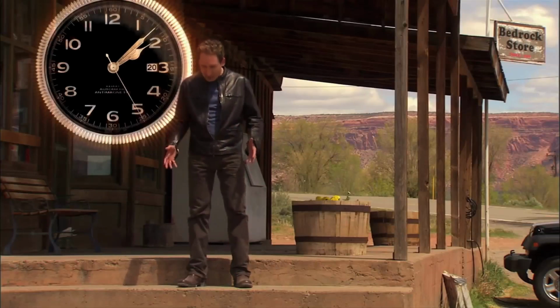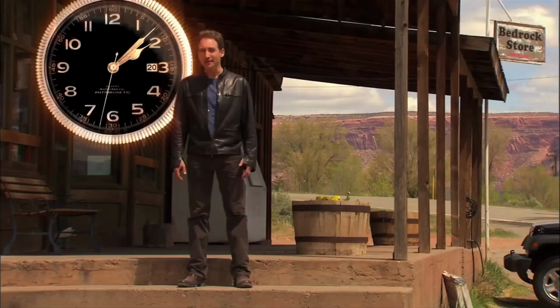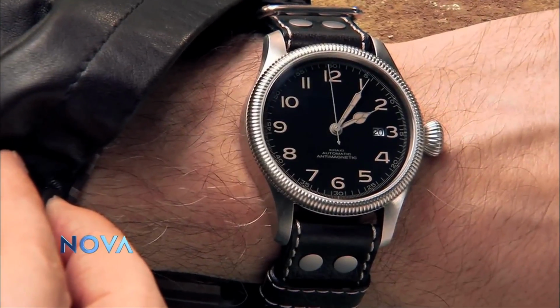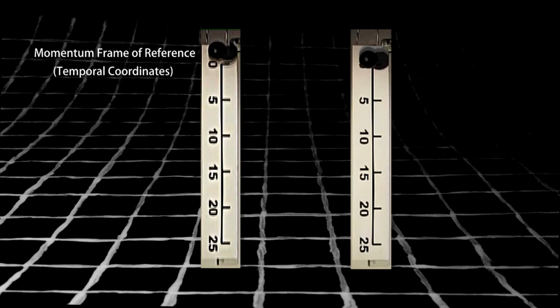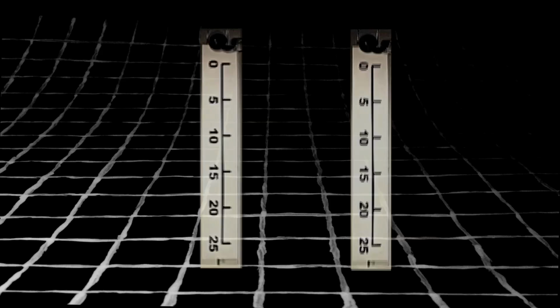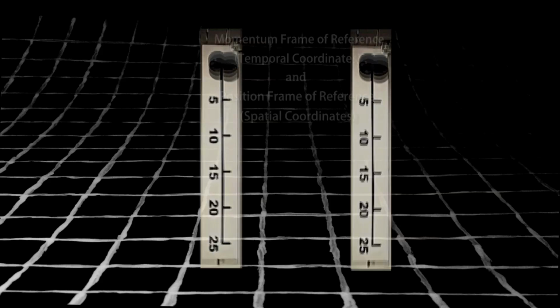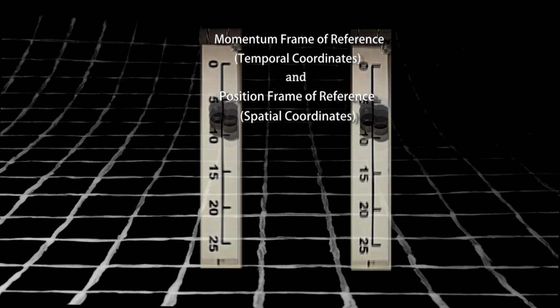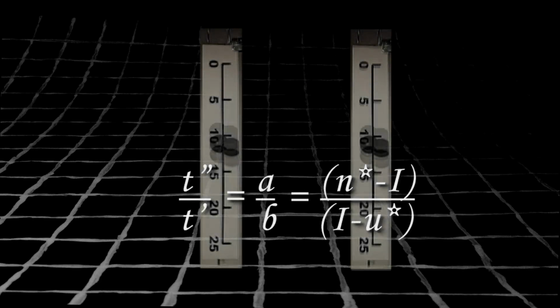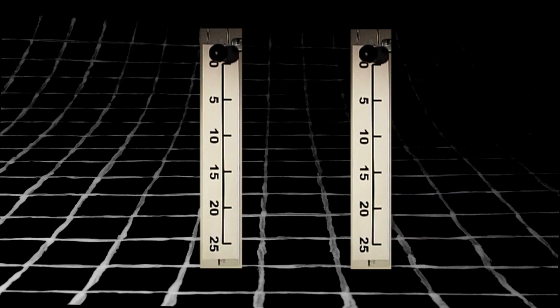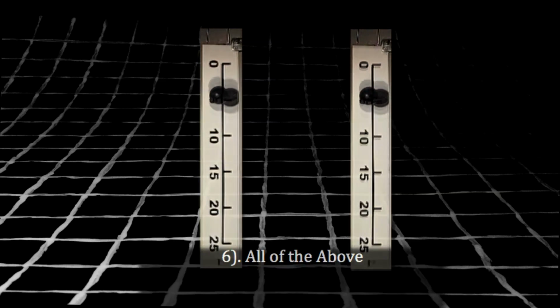And now that I've stopped moving, the passage of time on our watches once again agrees. We can assign this concept to a momentum frame of reference, assuming that there is an inverse proportional relationship between these two frames of reference. When superimposed together simultaneously, the heavy and light object both fall, on average, at the same rate. This would satisfy both intuition and observation. So apparently the correct answer is actually all of the above.